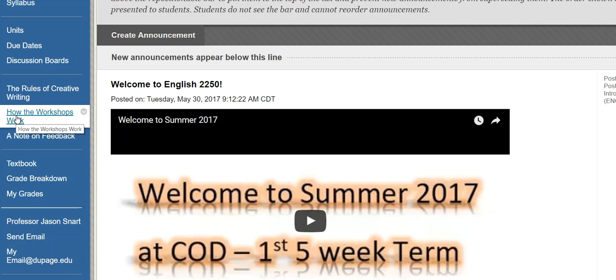Also, same thing with how the workshops work. Our writing course is anchored in a series of workshops that we do. If you've never done a workshop before, it's an opportunity for us to get into groups, and I'll put people in groups based on our numbers as we move forward.